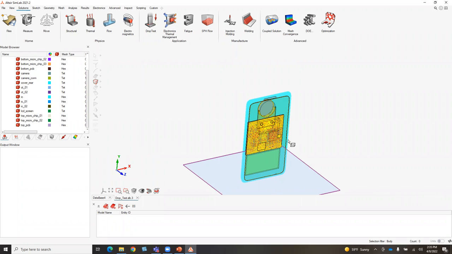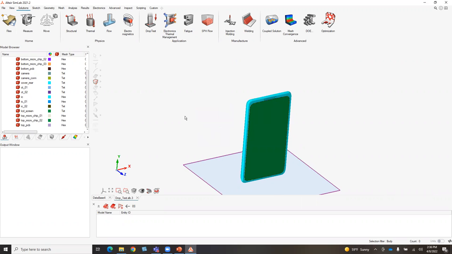Radioss is an explicit solver. If you're familiar with Radioss, it's capable of impact studies and ballistic impact and car crash. So it can do a lot of things. And what you typically want for a drop test solver is an explicit solver in terms of maximizing efficiency while delivering that accuracy.